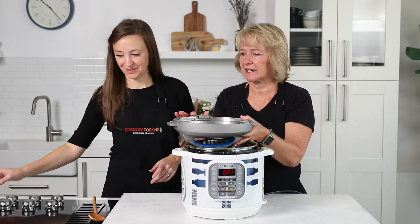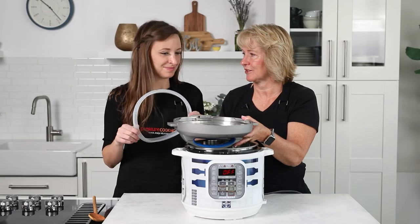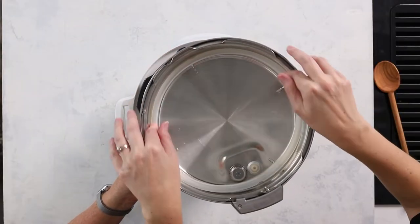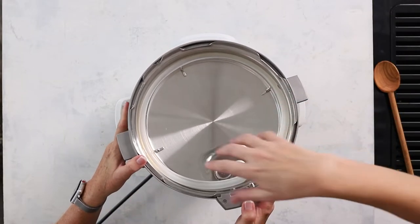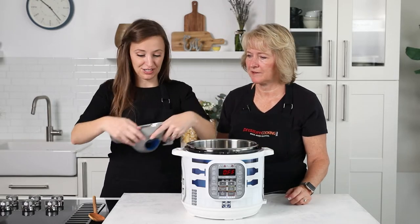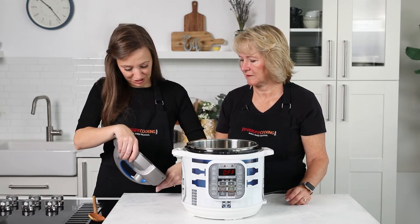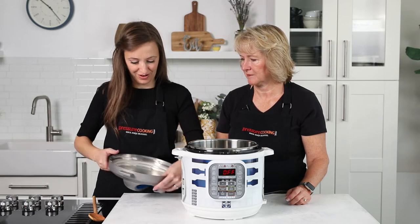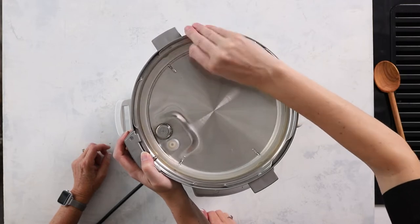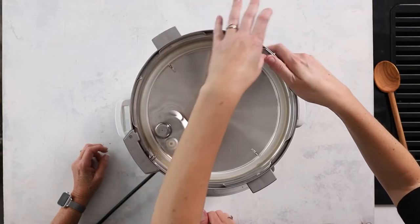The other important thing is the silicone gasket — you always have to have it in place before you cook. If it's on but not all the way on, you're going to get steam leaking out wherever it's not seated. I like to push it down and go around the whole way with my thumb, making sure it's fitted nice and tightly in place. When it's properly in, you can see it's all the way around, tucked under, with no bulges or bunches.